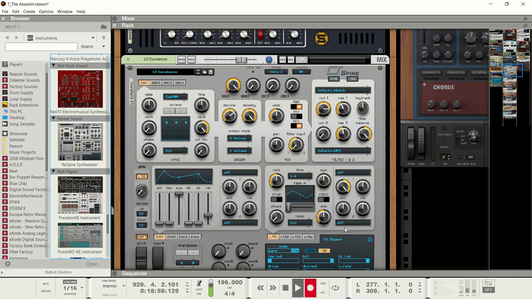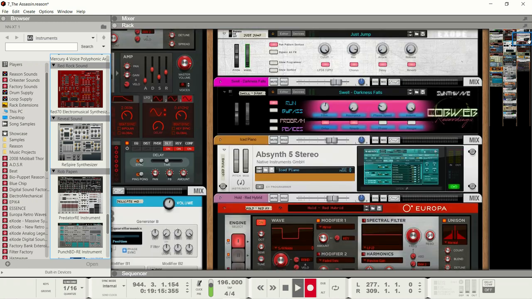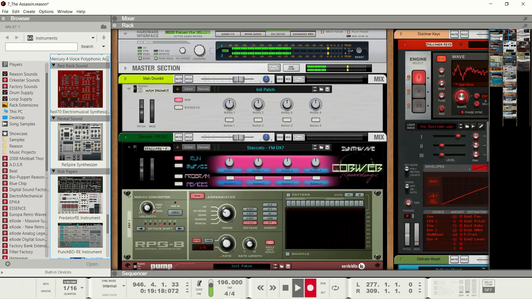And at the time, I had a really expensive MacBook Pro, so it really didn't have any problems using a lot of VSTs. I mean, it ate up a lot more CPU than a lot of other DAWs did. Like FL Studio, and I know Ableton, it's so clean when it runs VSTs. There's barely any added CPU to Ableton when you're doing that. So Reason has always been a CPU hog with VSTs. And that's something they haven't really fixed from version 10 to version 12.